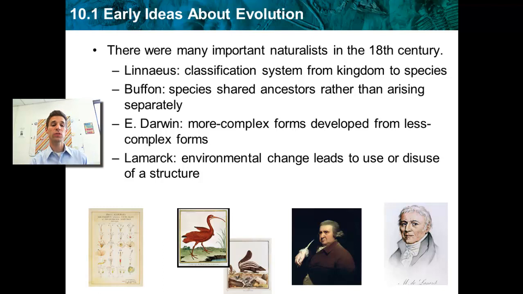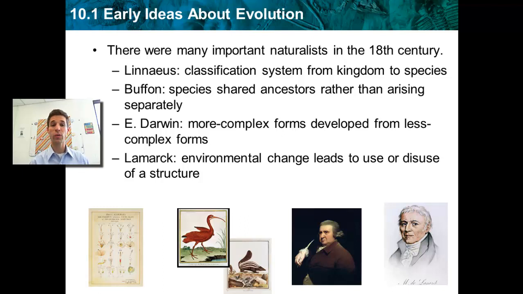And then there was this gentleman, George Louis Buffon, and he was a biologist, and he was one of the first scientists, first people to propose that there were ancestors of the current species that we have, and that the species that we have now somehow, over long periods of time, descended from those ancestors that are now extinct. And he didn't have a way of explaining that, but he was one of the first people to explain that maybe that's how it happened.